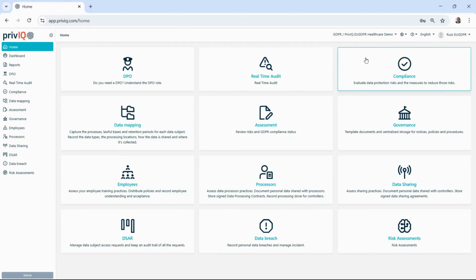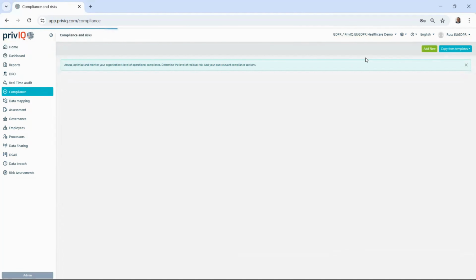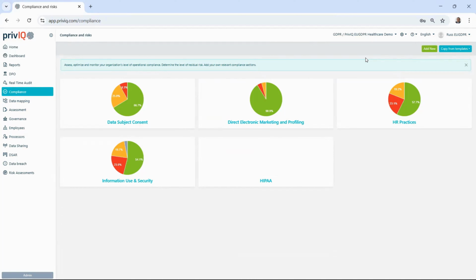So yes, equally important section. So at least for the GDPR template, you've got these 4 default sections. The functionality is the same throughout.